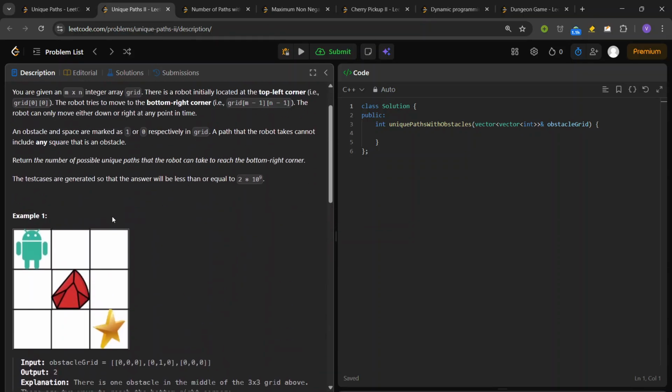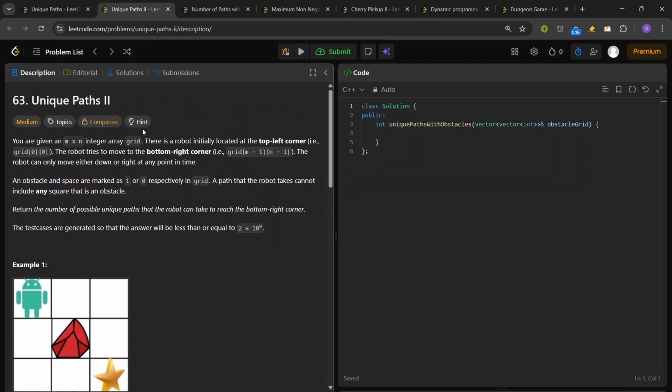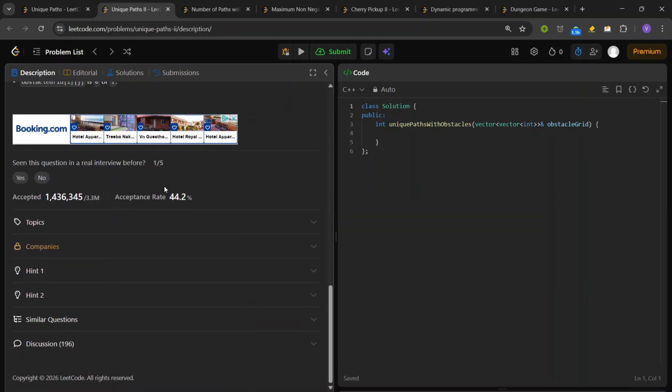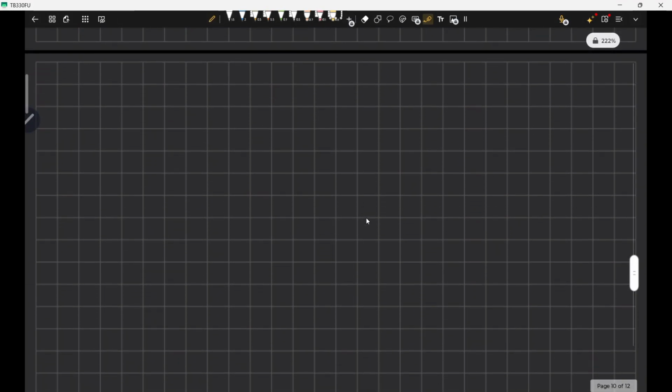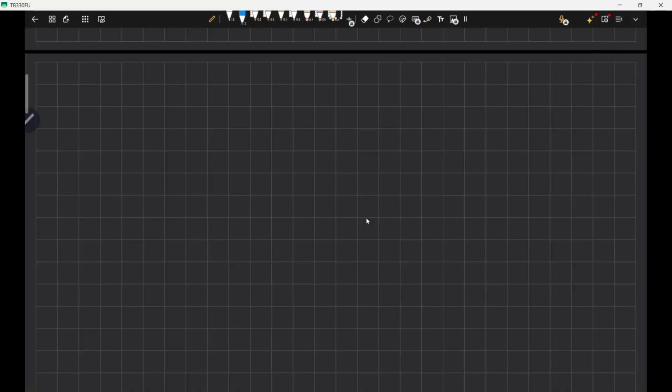Okay, so I hope that you have thought about this question for some time, and if you have solved it the first time, amazing. So let's try some test case. I don't know what the solution is, but let's just assume I don't know what the solution is and how I am going to get it. Okay, so the name of the question is Unique Paths 2.